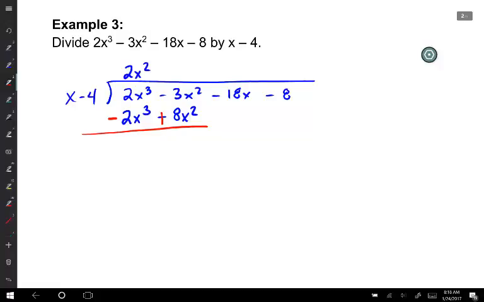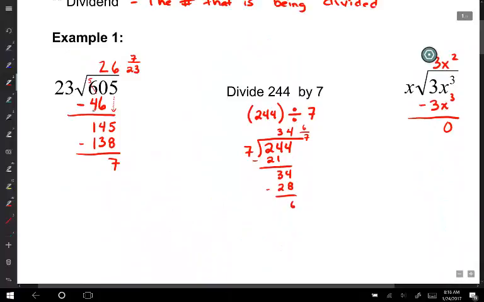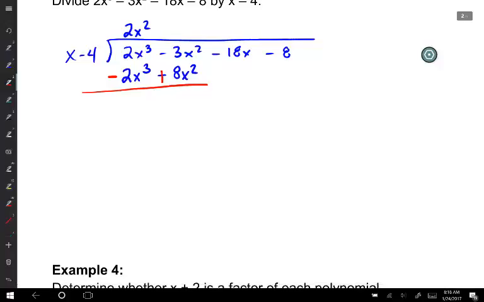You always put the sign in that stuff. If you didn't, what would happen? Well, remember, if you didn't, we go back to the 46. Would it make sense to subtract the 4 and not subtract the 6? We have to subtract both, correct? And over here, we not only subtracted the 1 of 138, we also subtracted the 3 and the 8. Okay, so the 1, the 3, and the 8 are like 3 different terms. So down here, it wouldn't make sense if we only subtracted the 2x cubed and didn't deal with the 8x squared. So you have to subtract each one. Does that help? You can't just do one and not the other.